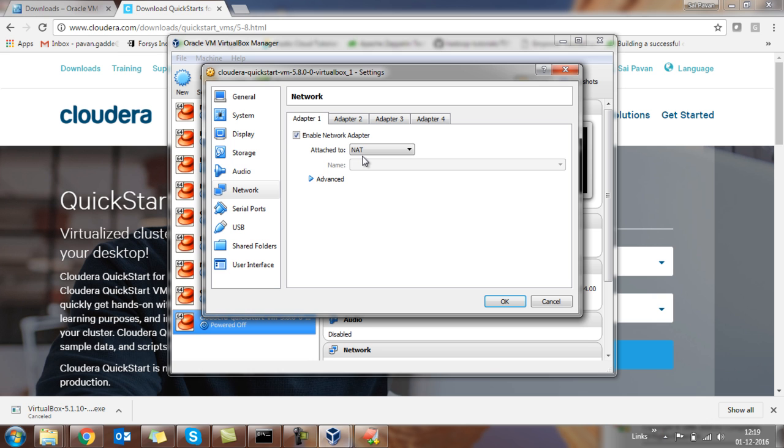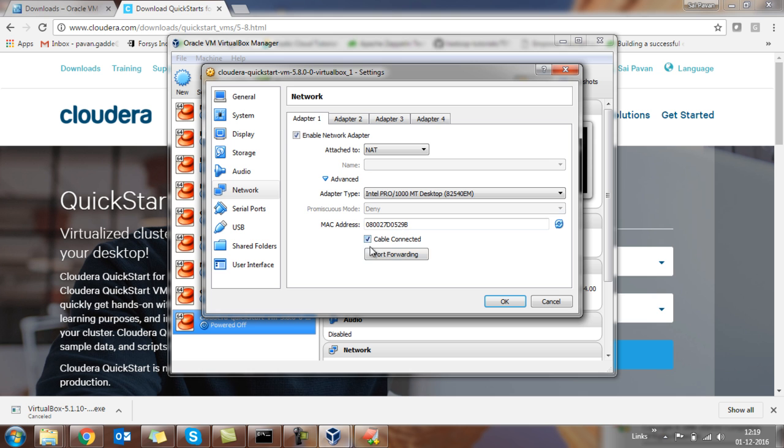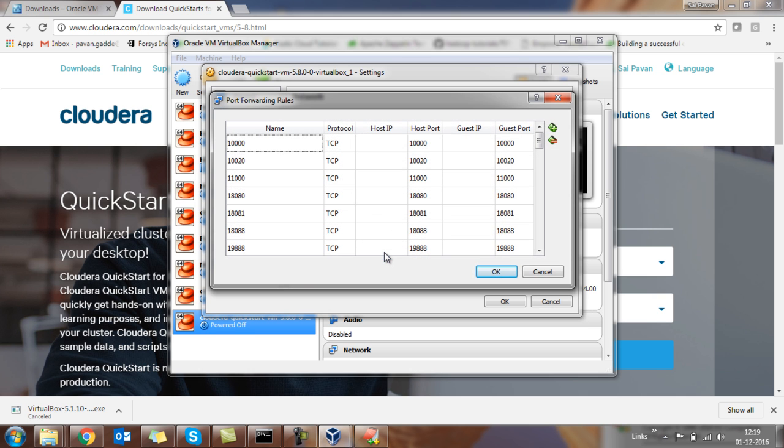If it is in a NAT network, go to Advanced and go for port forwarding. In a NAT network, the constant IP is 10.0.2.50 or 127.0.0.1. So here, please make sure all the host IPs are given as 127.0.0.1.